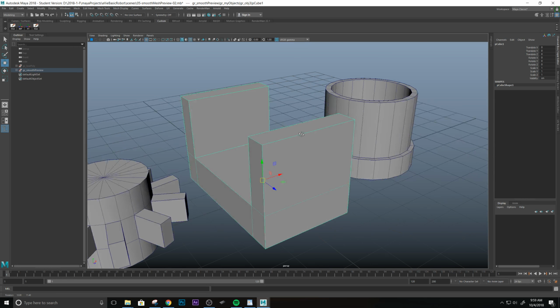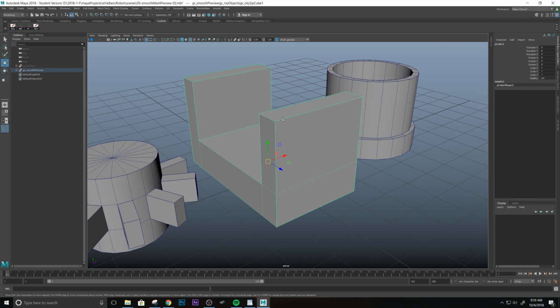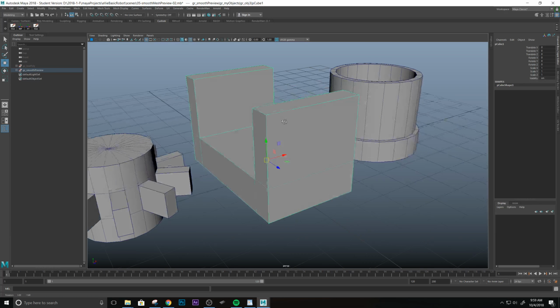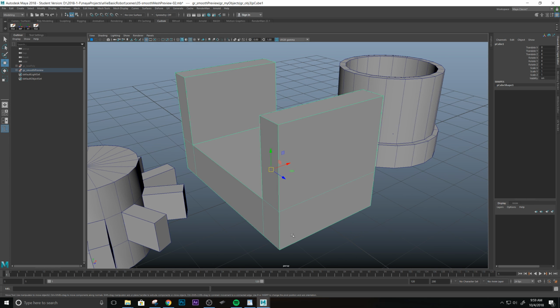Okay, so let's start. For this object to look more like what it is right now, the first thing would be to add more edge loops where I want the edges to keep their straight lines. So I'm going to put the insert edge loop tool in my custom shelf here, holding down Control Shift. I'm just going to click on it, it's going to be here.